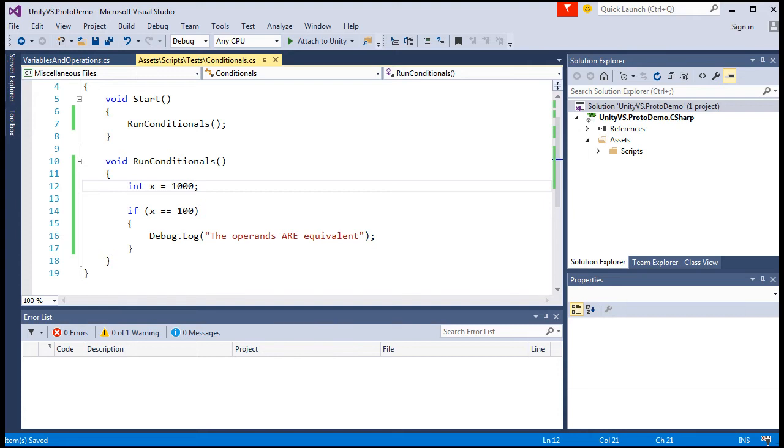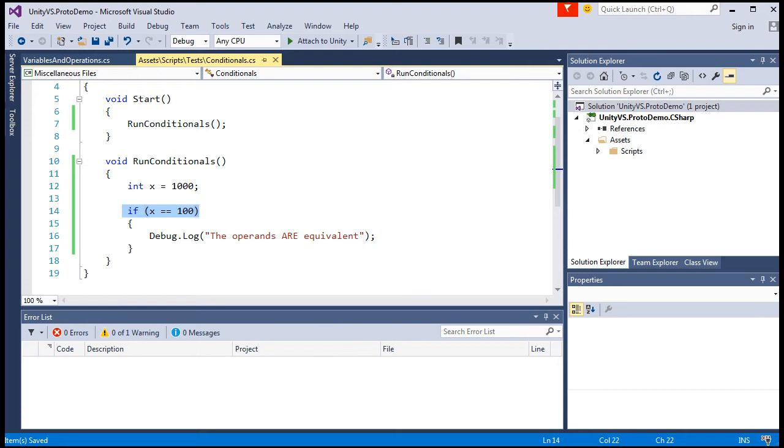So conditionals evaluate top down, just like the rest of our code. Our first evaluation starts with if, which is that part. And what's being evaluated as either true or false is the statement within the parentheses. So the only rule here is that you have to have some statement that can, in principle, evaluate as true or false. You can't just stick a string in there or a mathematical operation, right? So here we're doing the equivalence operation.